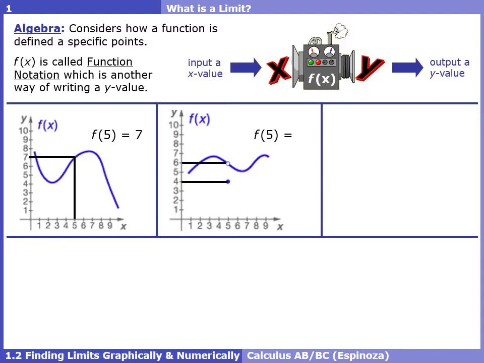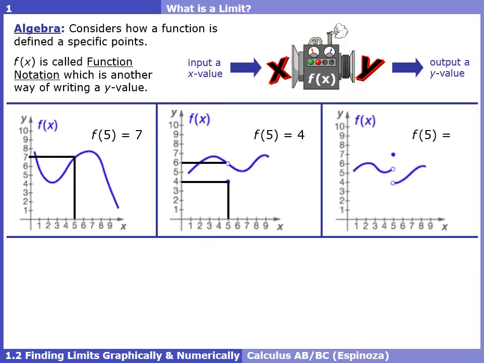And you can see there's two potential answers we could be getting here. It looks like one is 6 and one is 4. But of course, just like I mentioned a moment ago, that hole, and that's the key word, those are called holes, doesn't exist. And of course, a solid dot is something that exists, so we would report the answer in this case to be 4 as the y value when x is equal to 5.